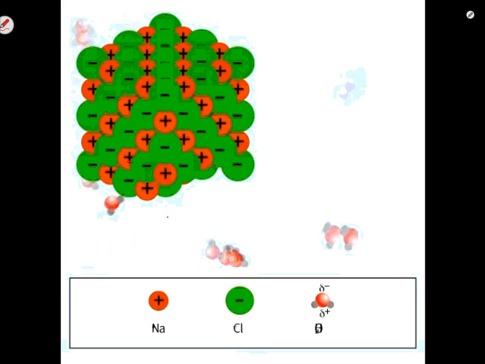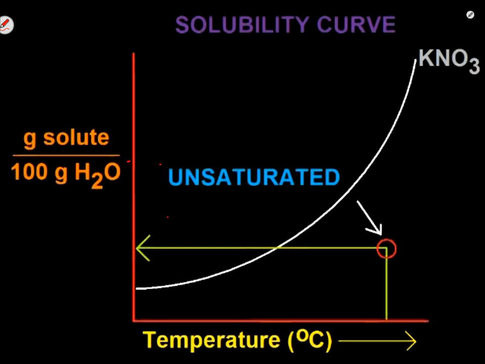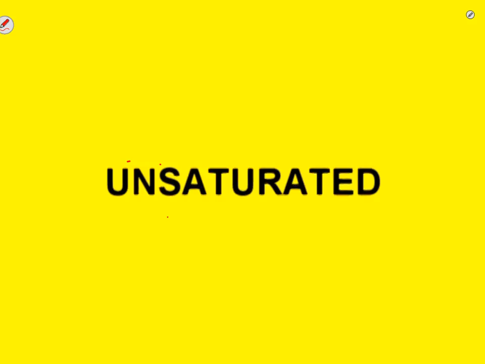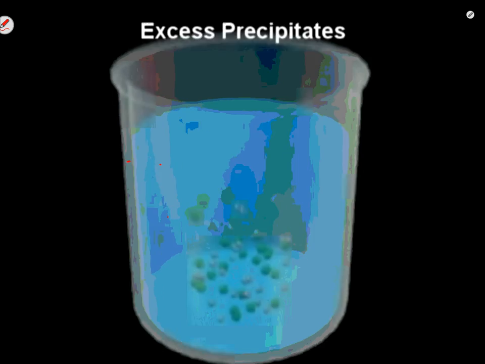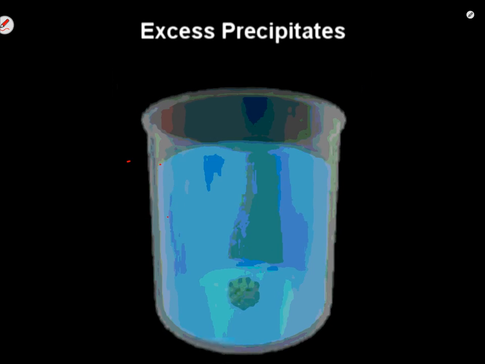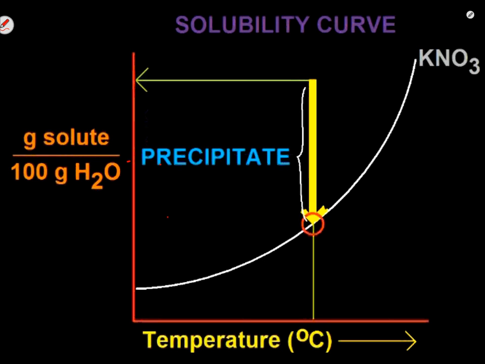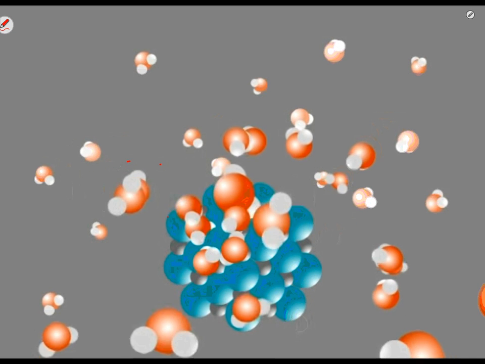If there are still some water molecules unstuck, then more solute can dissolve. Hey, you're in luck. The solution is unsaturated, can't you see? You haven't yet reached the solubility. Unsaturated, put more in. If you put more solute in, then it won't dissolve. Then a supersaturation situation's involved. The solute falls out as a precipitate. But the solution is unstable. Supersaturation.